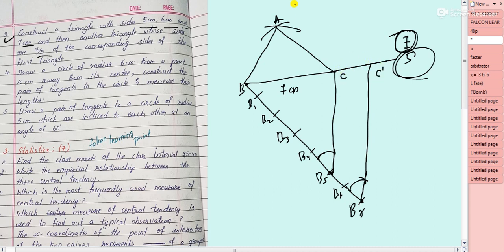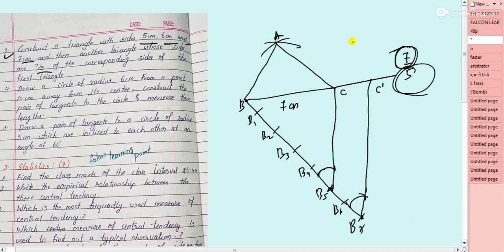Now similarly from here we need A, so just elongate this using a scale. Measure these two angles, do the same from here, cut this length arc, same here, just elongate this. You'll get a meeting common point, that is your A dash. So this is the new triangle. A dash B C dash is similar to triangle ABC. This is how you can write it.